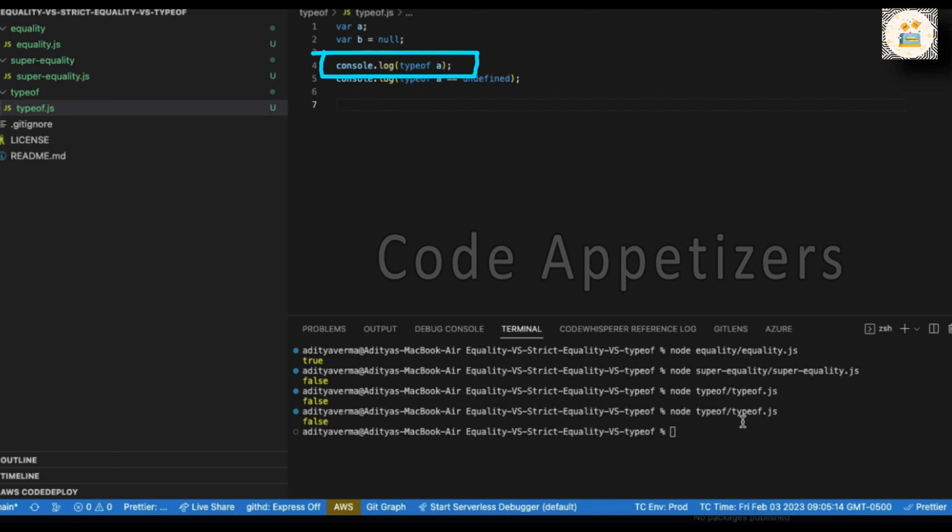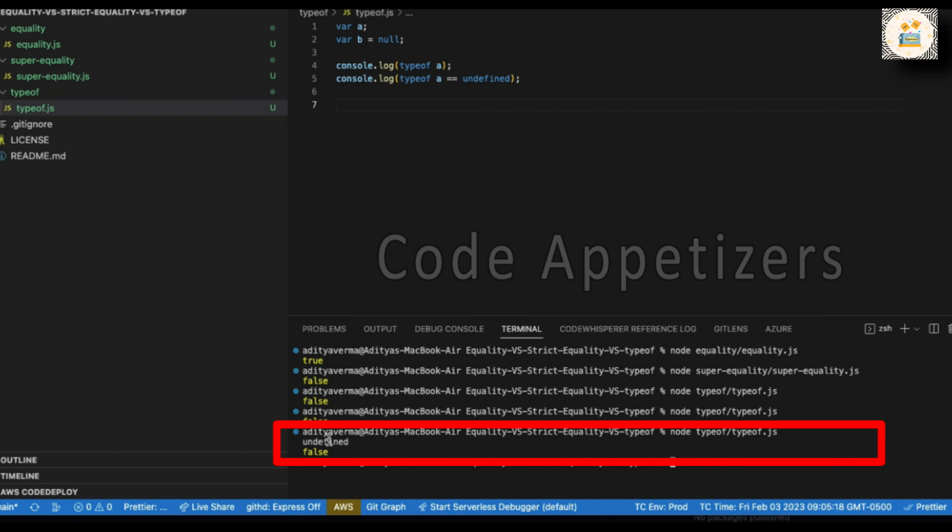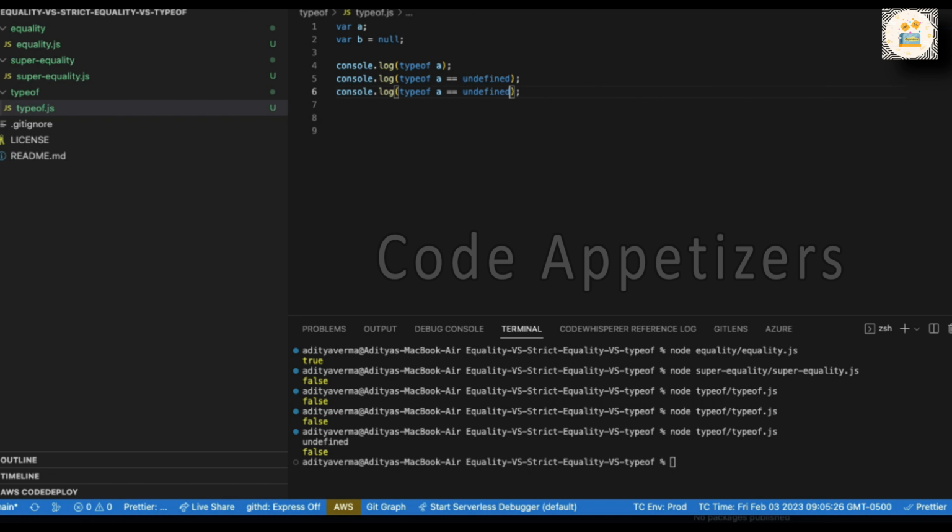I have not saved it, so let me save it and rerun. You can see it's undefined, but it is giving me false as a response. But if I change it to something like this, then it would be true.